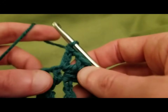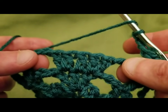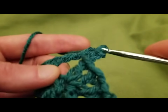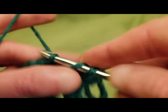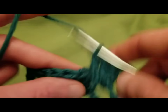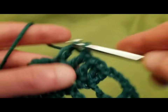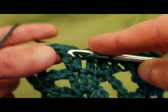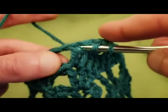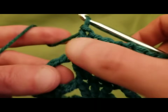All right, so continuing right along, chain three, and we need to make this leaf grow out further. So again, into the first double crochet, we need two double crochets, and then one in each until we reach the last one. We've reached the last one, so it's two into the last one. There we go. So again, we have seven at the top there.